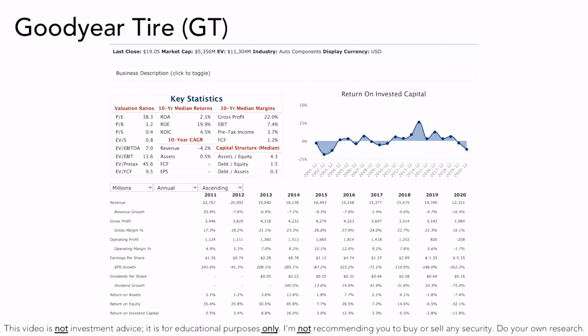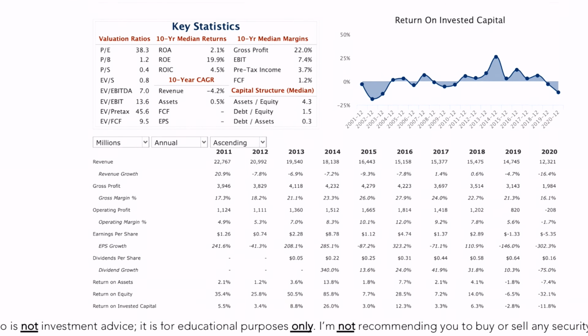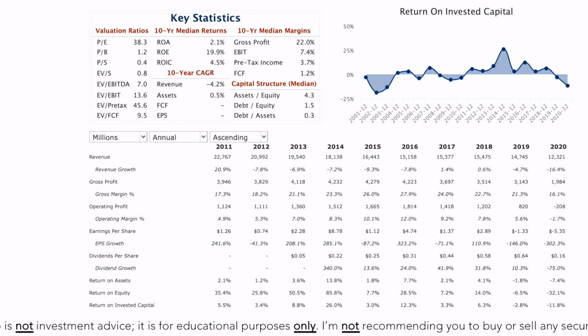Here is Goodyear Tire. This was the best performer on the list, down about 40% from that May article. And it's important to remember that this article was published in 2017, so we're only able to see data from this point forward. If we take a look at this, there are just a couple things that stand out. First of all, a big red flag is this negative revenue growth for 5 consecutive years. A company that is shrinking its sales is not going to be able to last long. You can only cut costs for so many years before this starts to become a major problem.